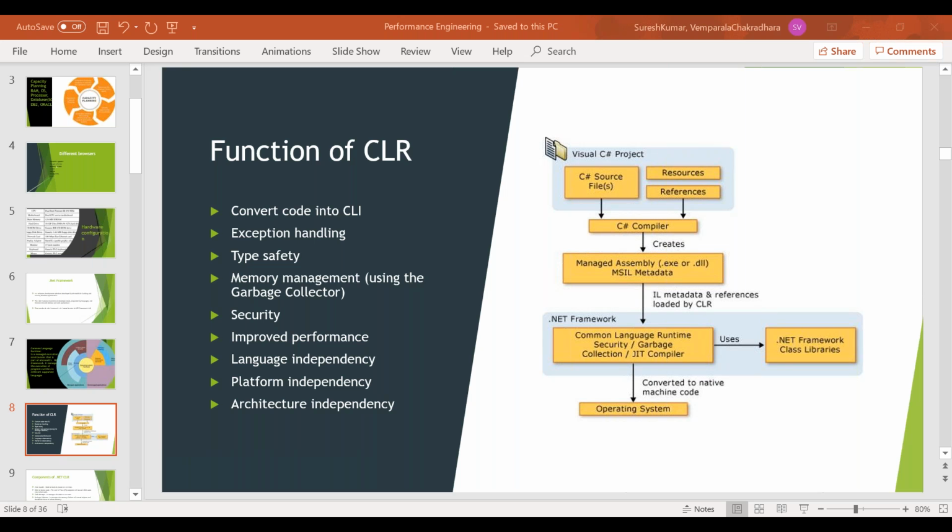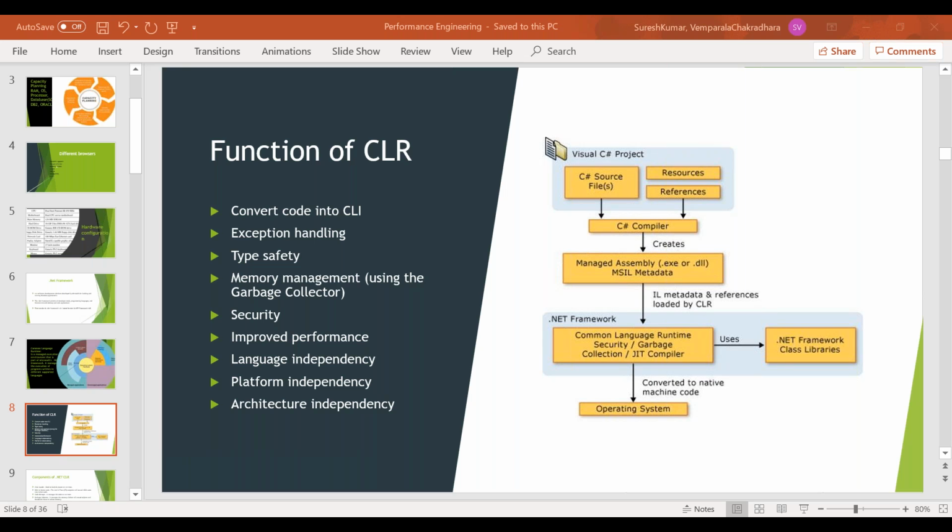And then the next is language independency. Like I told you, we can write the code in different languages, like C#, VB.NET, F#, etc. And it is platform independent, meaning the languages will be converted into a standard language common to all, the Microsoft Intermediate Language.